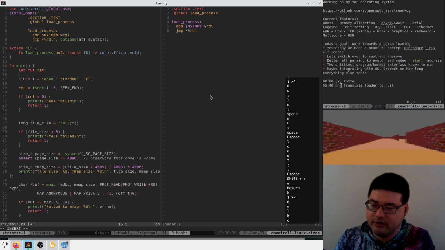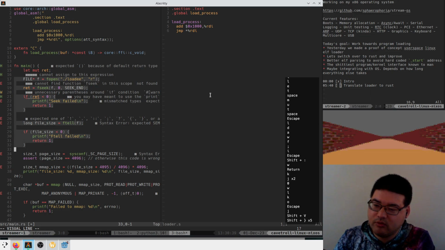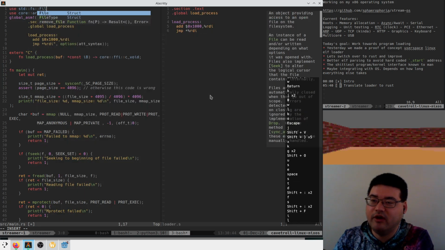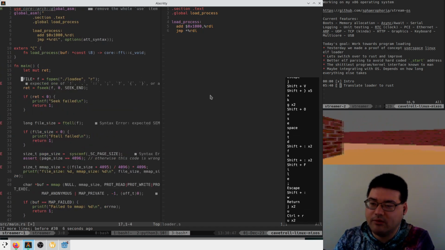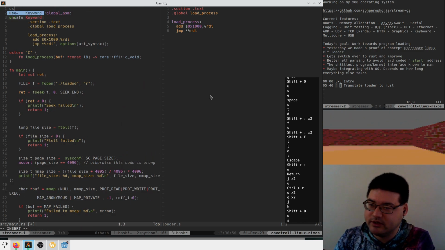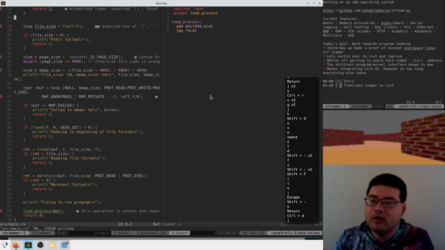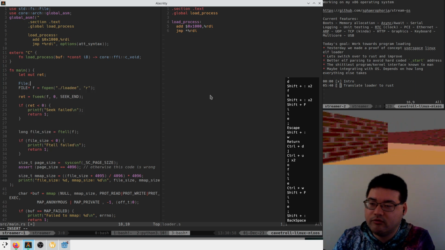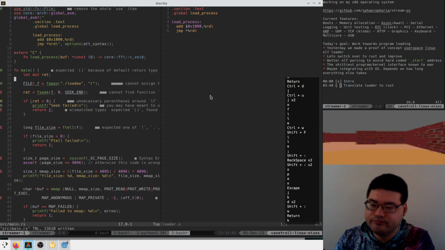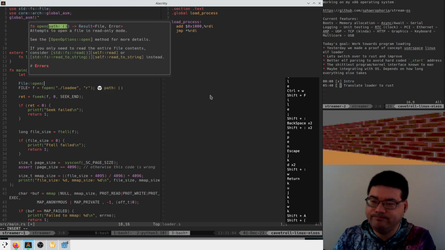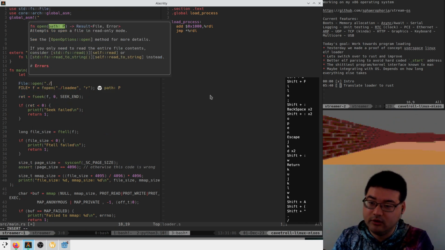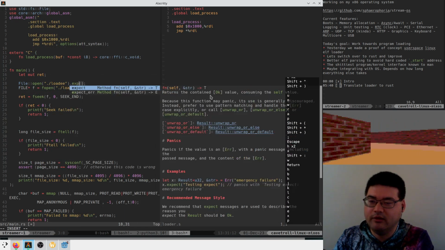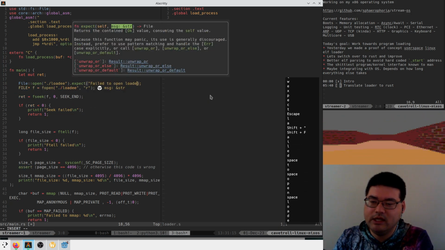And then we're going to have to open the file. So here we can replace all of this stuff with Rust's version. We can say use std::fs::File. I guess I want to know what we were doing there first, though. Here we're going to say File::open, and we're going to open loady like this, and we'll check if we failed to open loady. Cool.